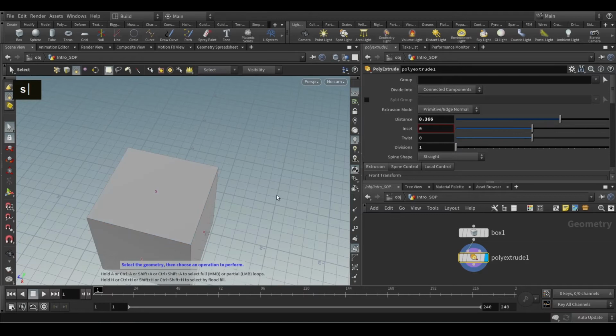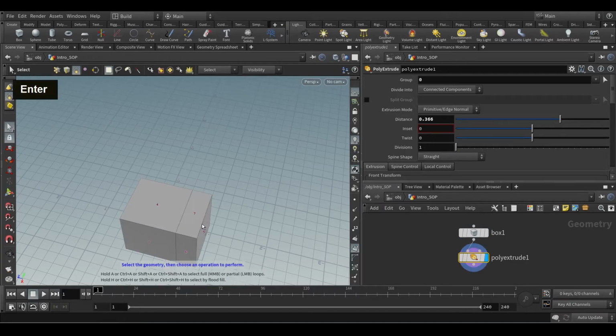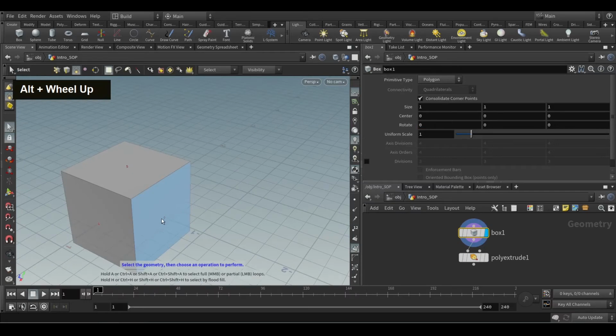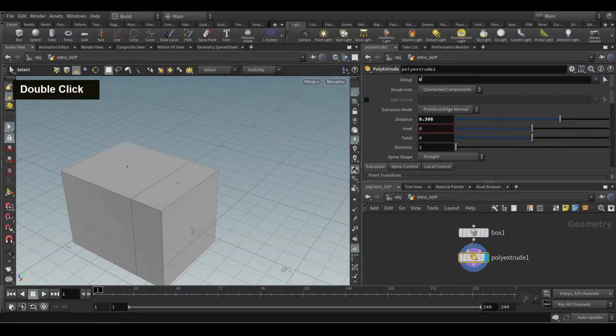What if you wanted to extrude only this part? So you first click here. Here it says, let's select the geometry from the available viewport. So you click here, then press 5 or whichever you want, 0, and press enter. In the blue viewport down below, you can see select geometry from the group parameter and press enter. So I press enter. See, this is 0, and 0 is extruded. Look here, 0 is extruded. So that is what group does.